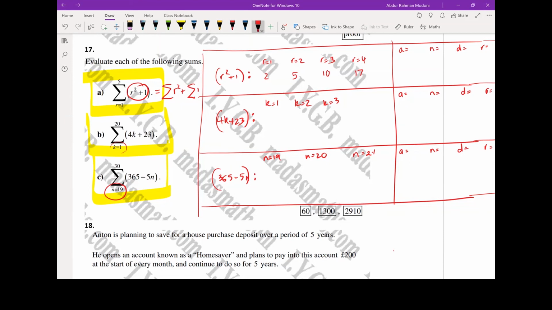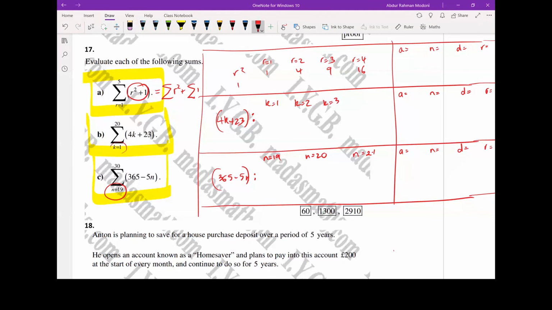The same can't be said for multiplication. You can't split up multiplication like that. Okay, only with addition and subtraction. So then would r squared have been a particular type of sequence? Well, we can take a look at that. So for instance, if we did split that up into r squared and 1, r squared would follow as 1, 4, 9, 16. So it's actually following neither a geometric nor an arithmetic. It's a quadratic sequence, as we can see here, r squared.